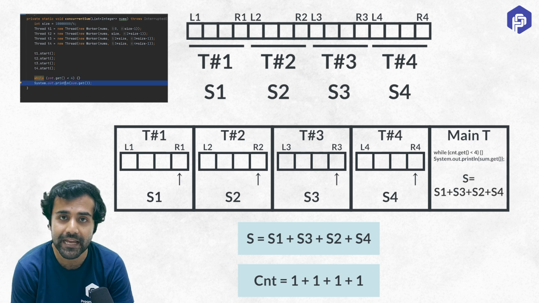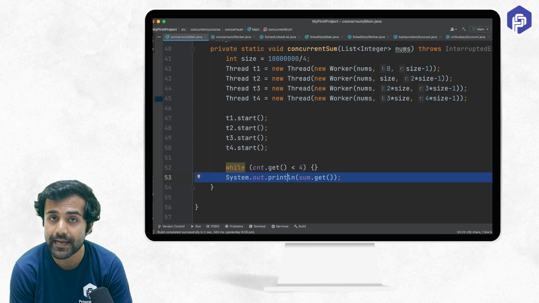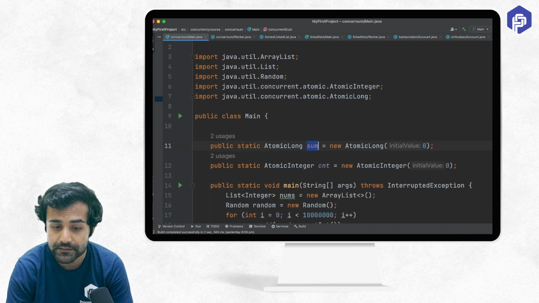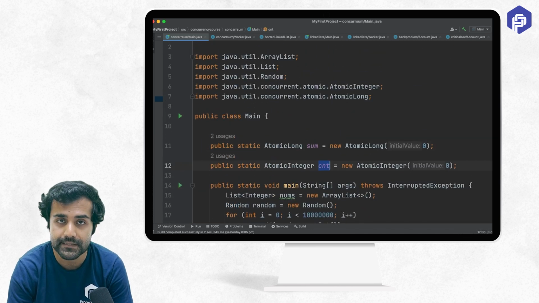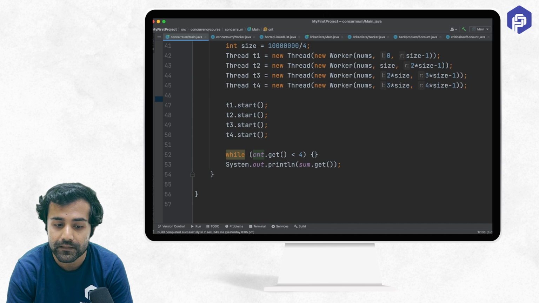At this point, I want you to understand one thing. Whether this code written by us is totally safe or not, whether this is free of all edge cases or not, I'm not going to talk about that right now. Through this example, I just want to show you how I had a need for creating 2 shared variables and how different threads were modifying them, and then main thread was waiting for a condition on one of them, which is count. Okay, cool.